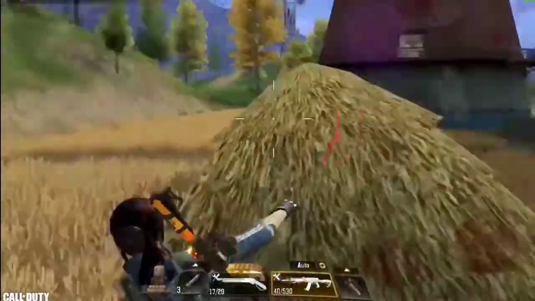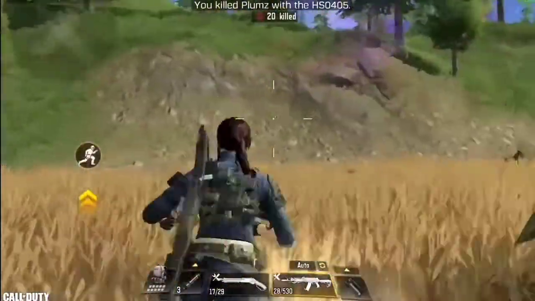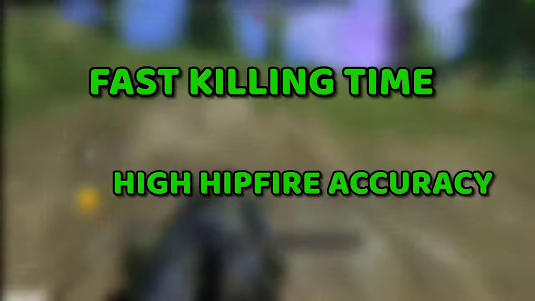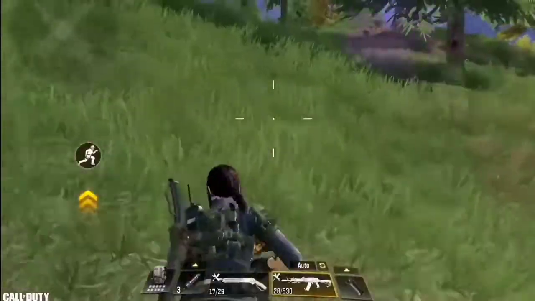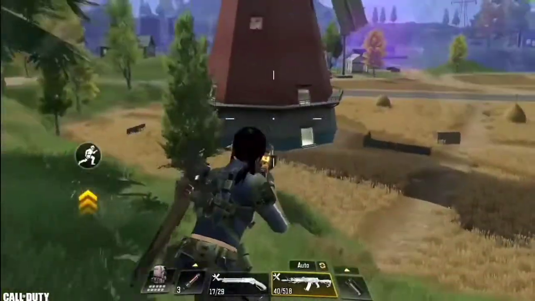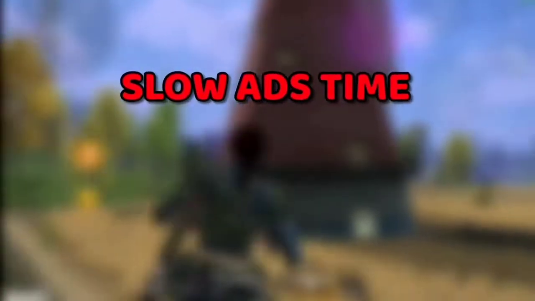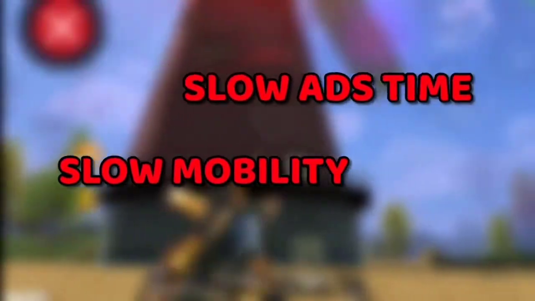This gun has been good for a few seasons, but many players didn't realize that, but this season it's just broken. With the fast killing time and the high hipfire accuracy, this gun shreds, and on top of that you get a high mag that can wipe a full squad. The biggest disadvantage and the reason why many players are not using it, first of all the slow ADS time, and second of all the slow movement speed.